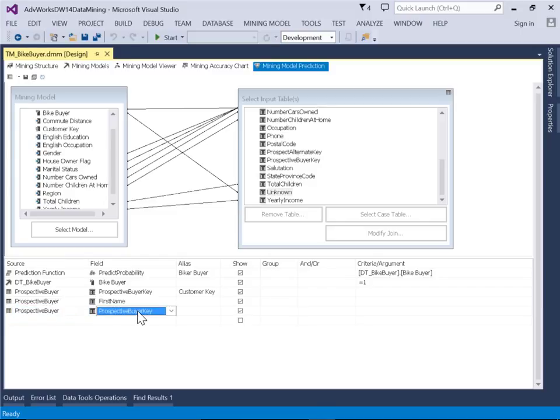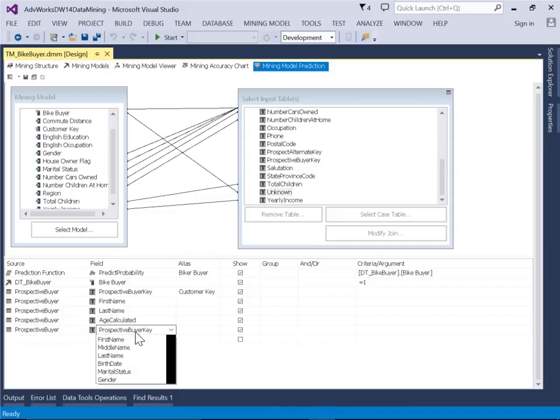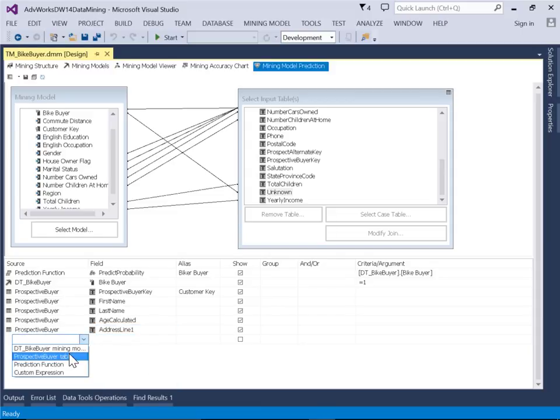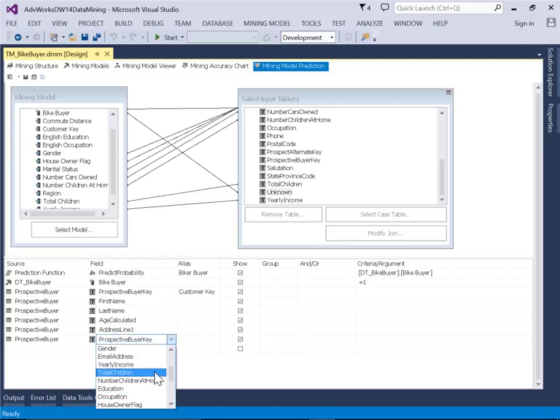For instance, we want first name, last name, maybe that computed age, which is probably at the end of this list. And then we also might want the address where this particular person lives for the mailing options, or in the case of this time of the century, we probably just want email address.